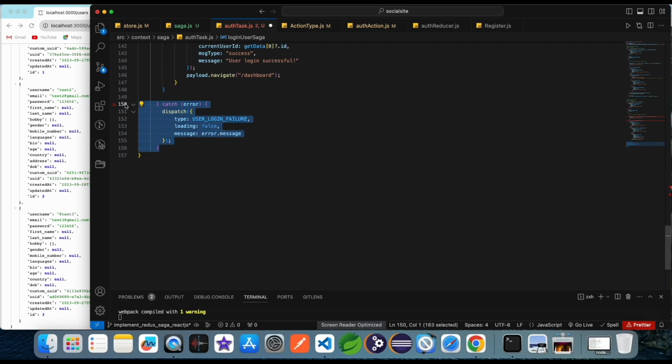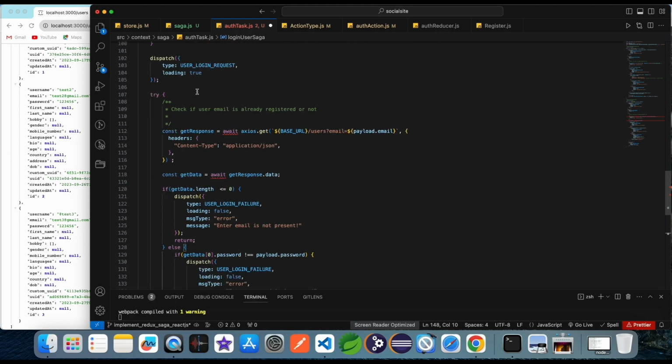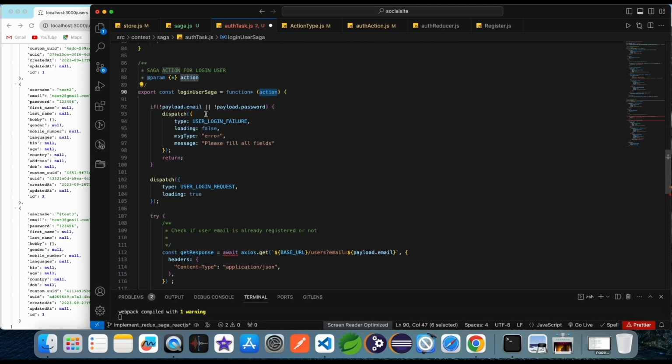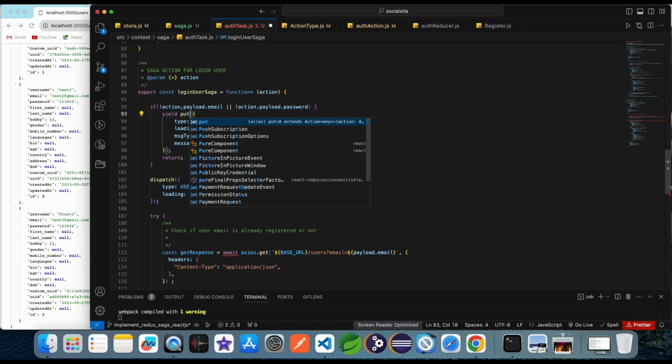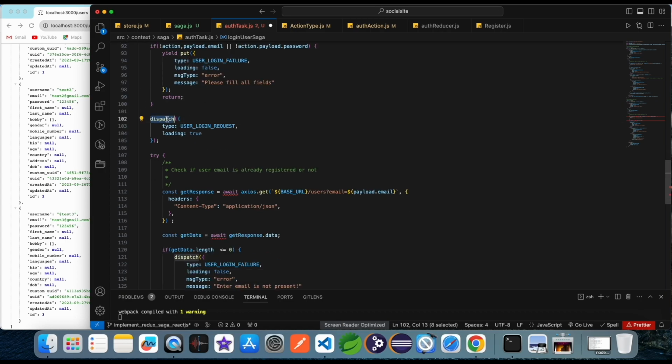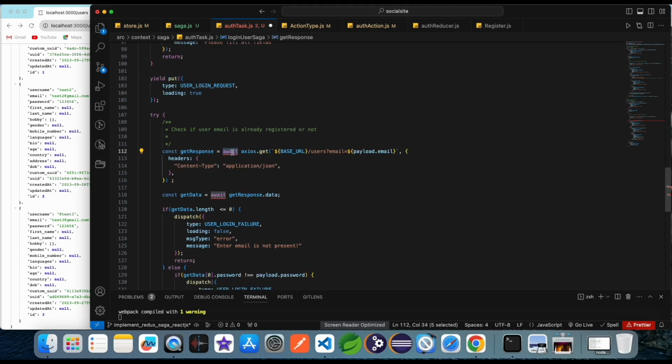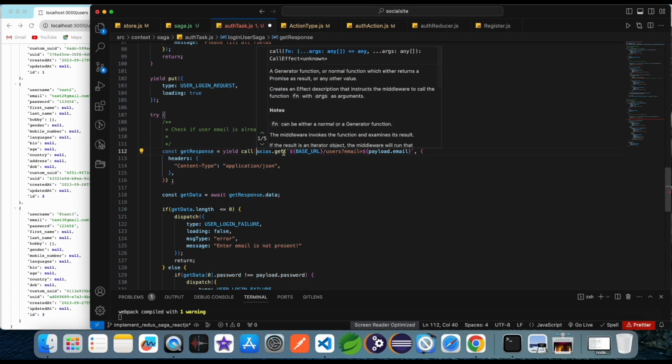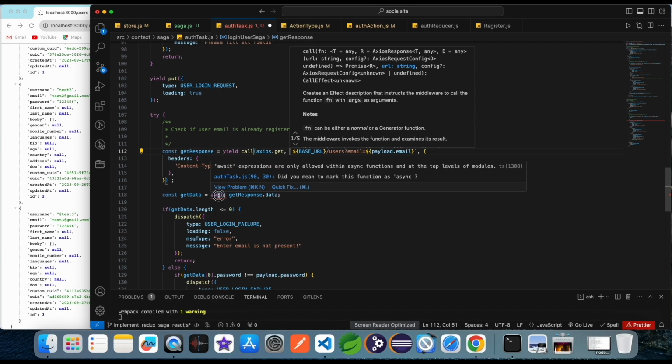Sometimes my formatter is not working. Action.payload, import all these action types. In place of dispatch, use yield put. No need of async await. Simply call yield space call. Then here remove.